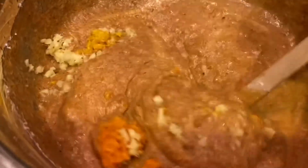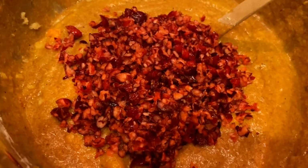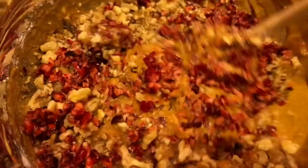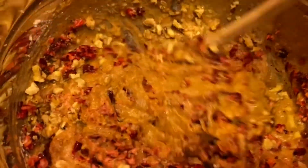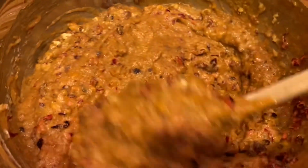Now I put in my rind and my ginger. That's gonna be mixed in. You can just imagine how good this is gonna smell when it's cooking. It's just gonna really fill the house with these beautiful Christmas smells. In goes the cranberries, and I'm using 1 cup of chopped walnuts. You can use pecans, but walnuts is what I had mostly on hand, and it's worked really well in the past. I'm thinking pecans would be another great choice. So this is gonna be really a wonderful pudding.